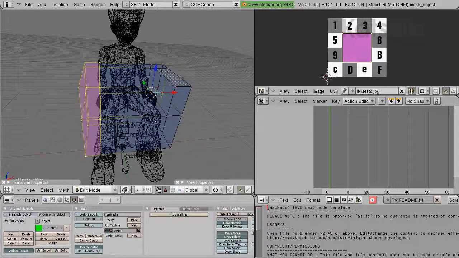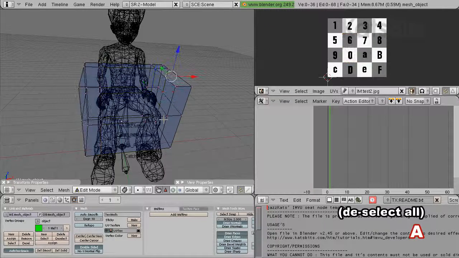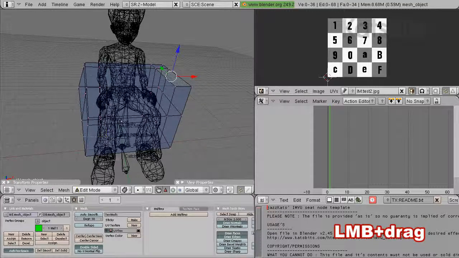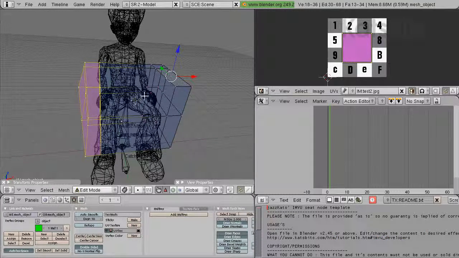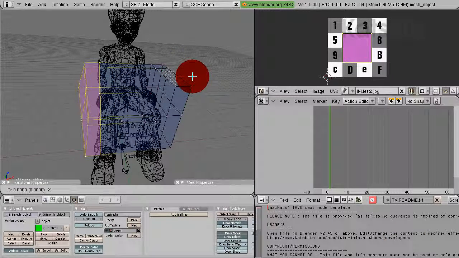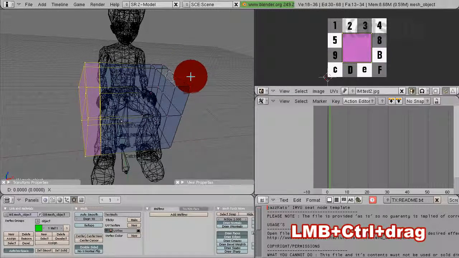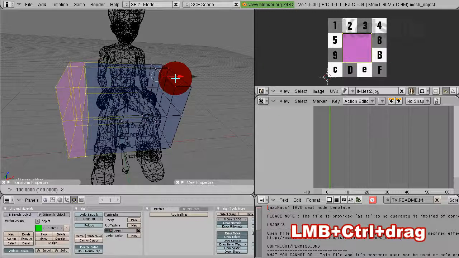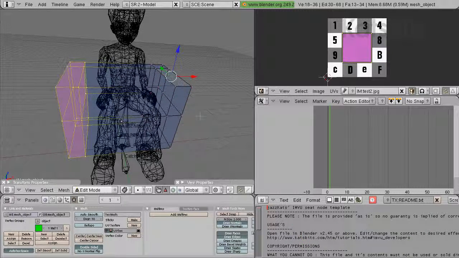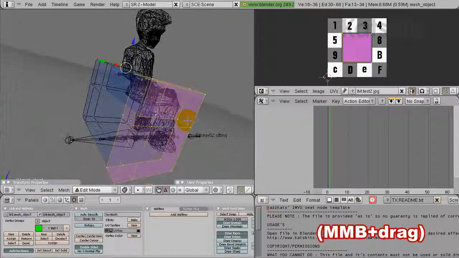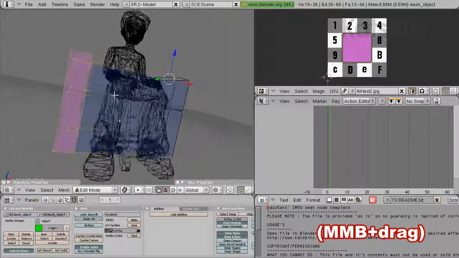We also need to get rid of the two vertices that we previously selected, so to redo that we can either shift right mouse click the two of them, or we can deselect everything by pressing the A key and then redo the border select. Press the B key, left mouse click, drag and select. Once done, red handle, left click, hold the Control key down and move it outwards away from the avatar and then release. And that is the basic box chair modelled.